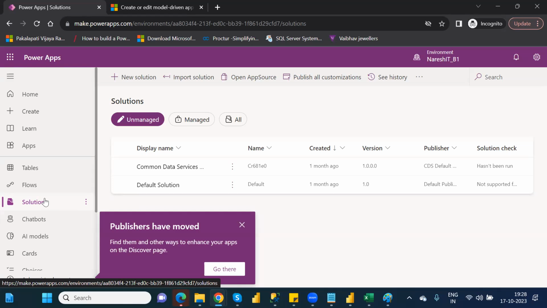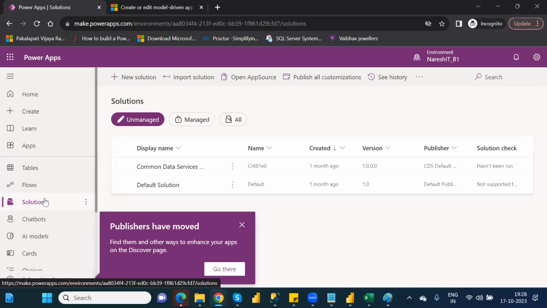That means table creation, creating canvas app, model driven app, flows and charts, everything I created here in this environment, with the proper design. The same replica I need to bring into production, in another environment, and the same time only will be needed, right? Like 2 months only it is happening.